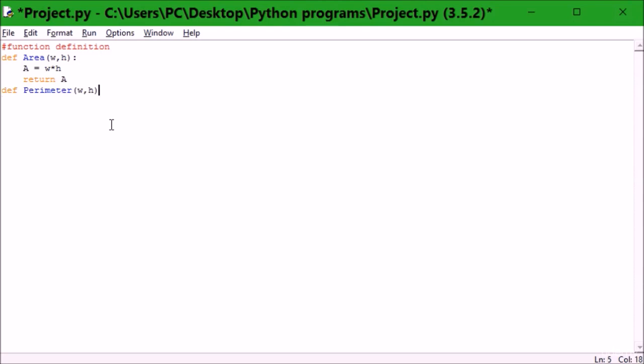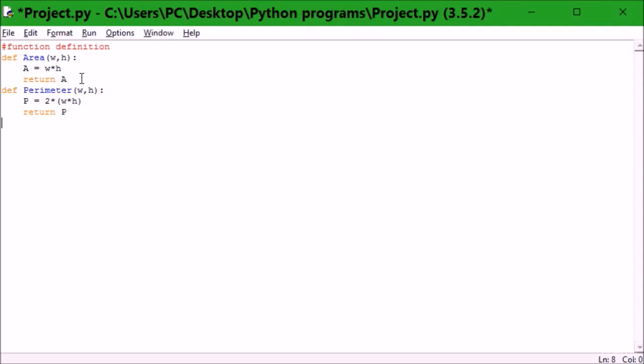And I still forgot to put my apostrophe. When you click, it goes down, and P is equal to 2 multiplied by width times height. You return perimeter. I hope this one is very easy, because we're doing it one by one, and you can always go back and reference them and see what we did.